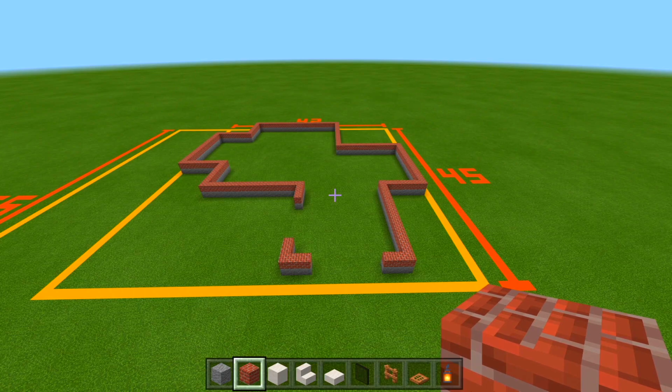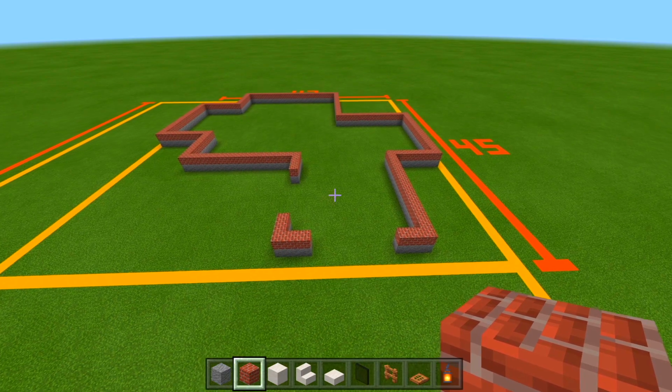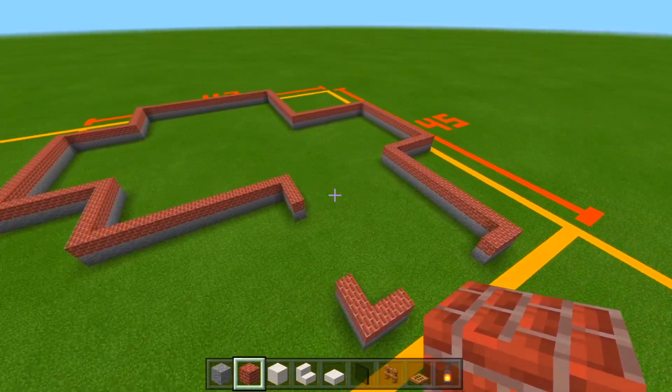So I think the quickest and easiest way we're going to be able to do this build is just by completely filling in all of the walls and then going back and cutting out the extra space for where the windows will be. I'm going to start here at the front side where this squared off space is. I'll start bringing up the extra layers of brick. I'll head on over here.